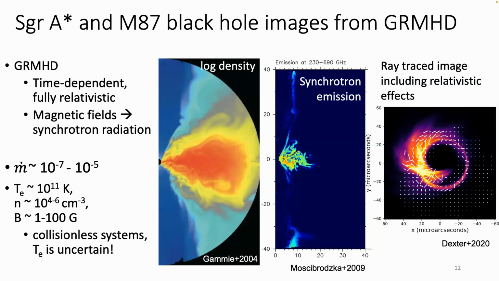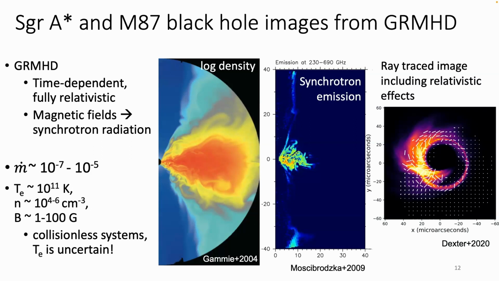Would jets be bright enough that you could distinguish between jet and not jet, or maybe this is the next slide? No, this is a great question. We have this ongoing debate about, in the real images, are you seeing the jet or are you seeing the disk? My impression today would be that in general, this is probably infalling material, or at least not highly magnetized jet material, like for instance you see from M87 on really large scales. But if the material is actually infalling or outflowing, it gets a little complicated. Everything's very close to the event horizon, and so it gets a little complicated. But thanks. Happy to talk about that more too.